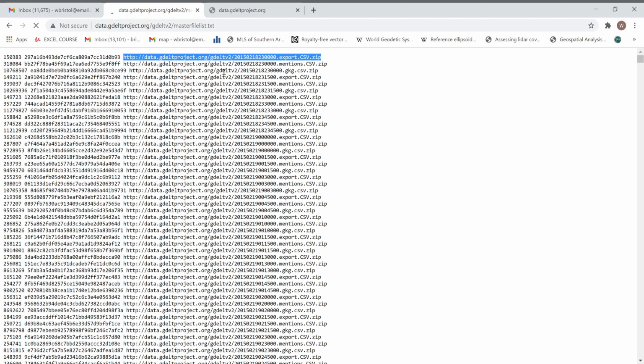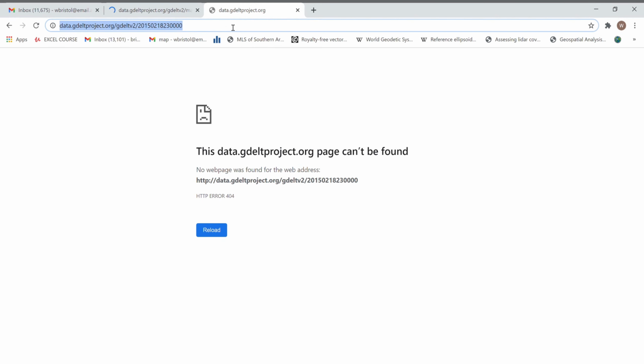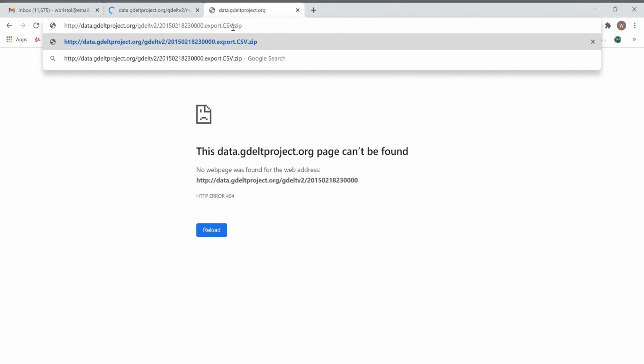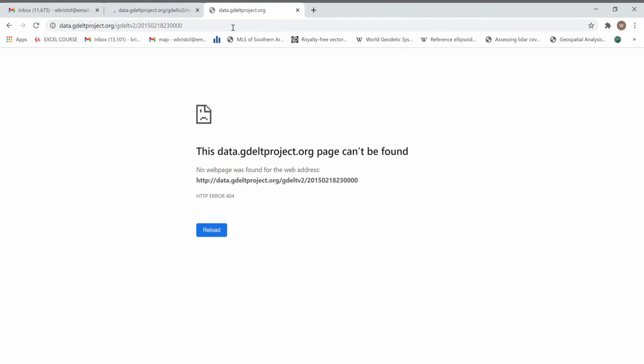But the most traditional GDELT CAMEO language is in this export CSV zip file. And so you'd open up a browser, drop that link in, and there you go. Now you have it.